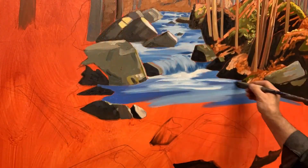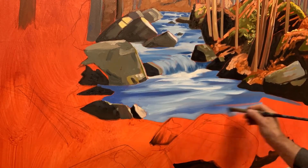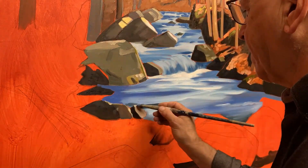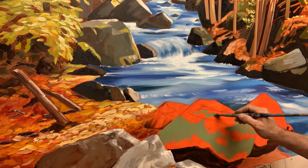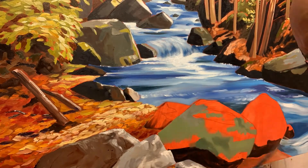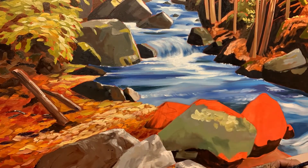It takes a bit of planning to work this out. I'm working from photographic reference, but I have changed some elements and moved some things around just to make it work better — a little more balanced composition. I hope I've succeeded. I'm illustrating some moss on the rocks; things facing north are going to have natural moss on them. There are several different types of rocks and colors, which is what we find in the wilderness.